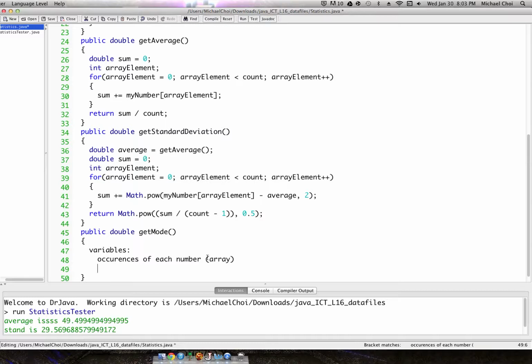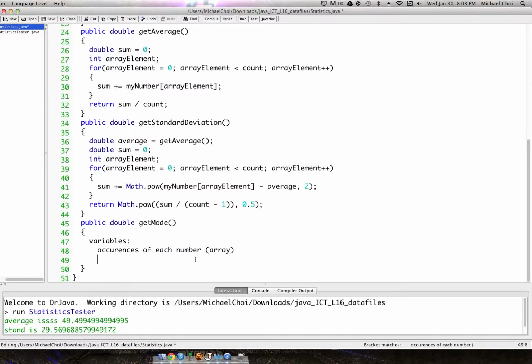We're also going to, let's see. Oh man, I don't know how to explain this, but the way I did it was, well, I'm going to go through one loop that says, go through each element of the array and check if that element is equal to any other elements by going through another for loop with the elements.